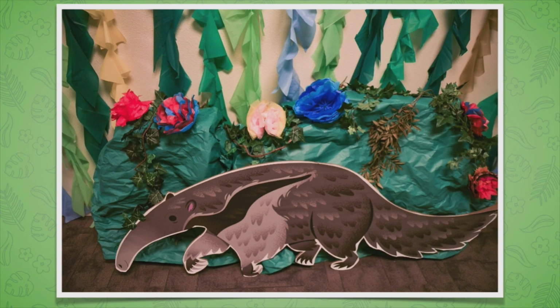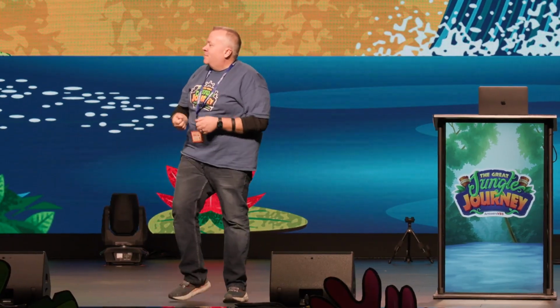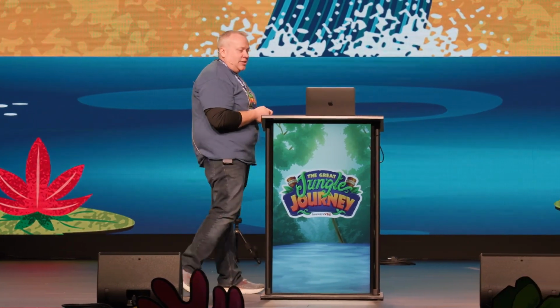Those were our primary color, but then we sprinkled in a little bit of blue, a little bit of yellow, a little bit of brown or goldish tablecloths every so often, and we hung them every few inches. We have hanging ceiling tiles at our church, so all we did was tuck them in between the ceiling tile and the rail. When VBS is over, you just walk down the hall and pull them all down. We had a lot of teenagers on ladders and little pieces of rolling scaffolding hanging them in the color pattern. They came up with their formula of this green, that green, gold. That lined the side of our hallway all the way down.